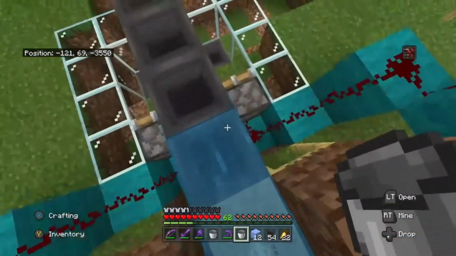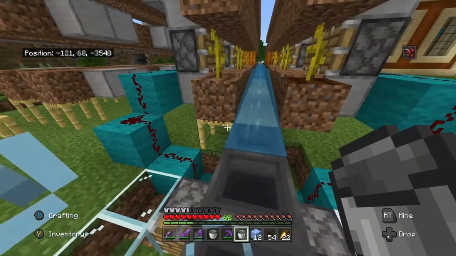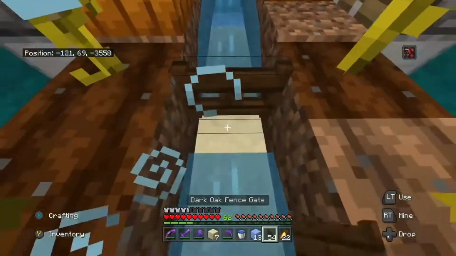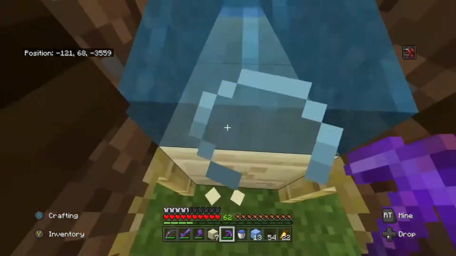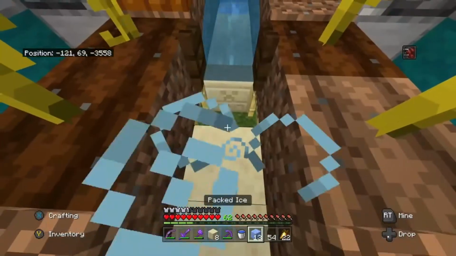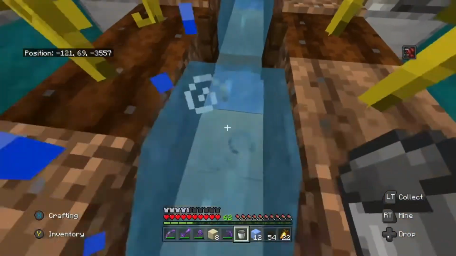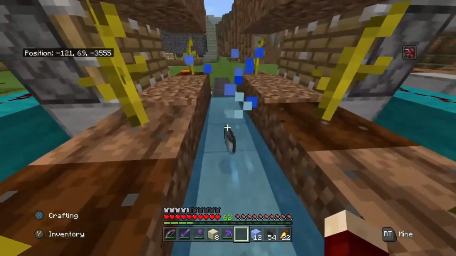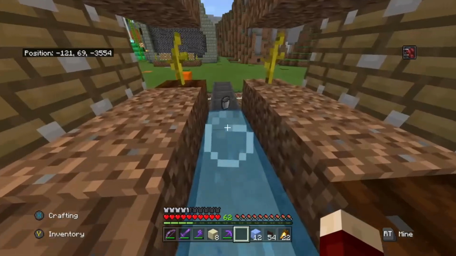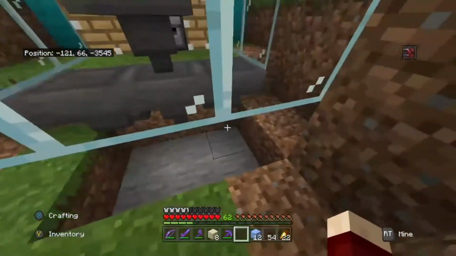Alright, so now you can see we don't want that. We do not want that water going over that, what you call it? So we have to move this back one. So we move the fence gate back one, and now let's put our water, and it should stop right before that hopper, like that. That's the best way. And as you can see, I threw my bucket down, and it is going through the hopper system.